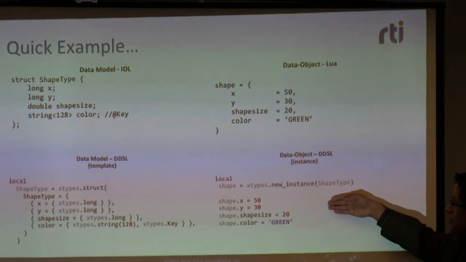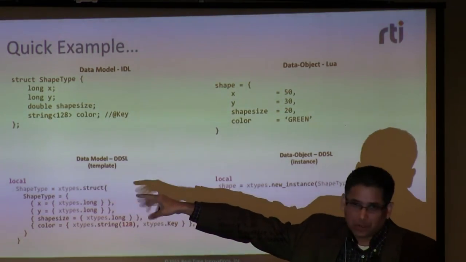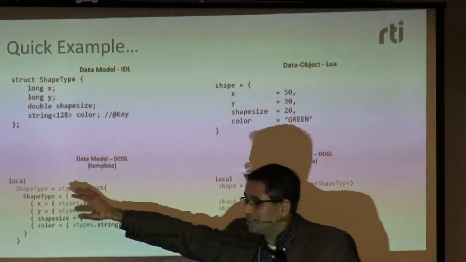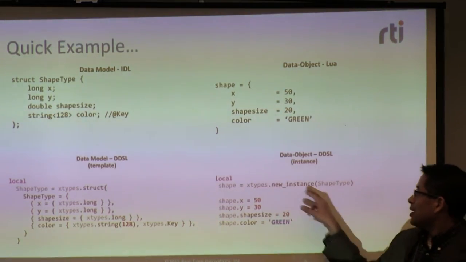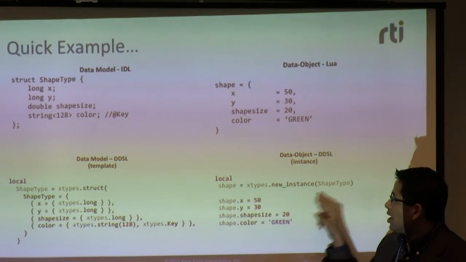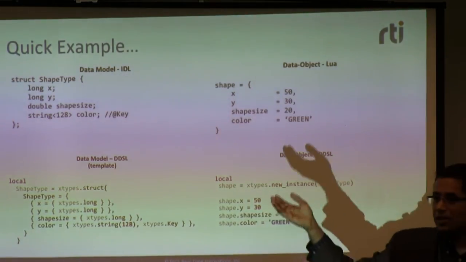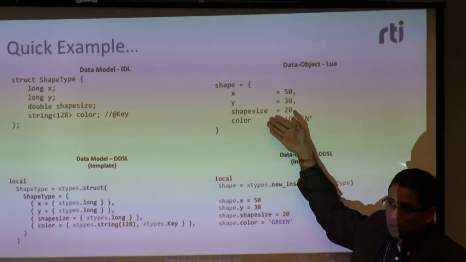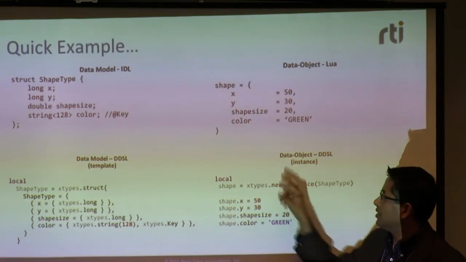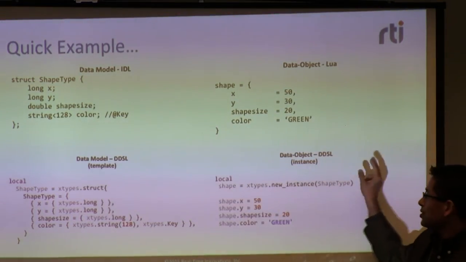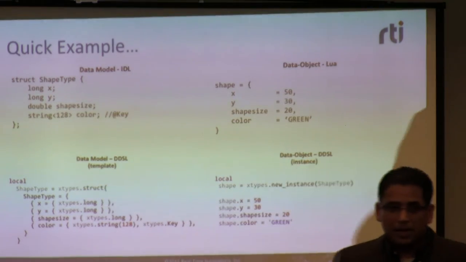So that's the underlying requirement. Right? And then, in terms of data objects, from that shape type, and notice the capitalization, that's the model or template, and this is the local instance. You say, get me a new instance that adheres to that model. If you run an iterator on it, it will unfold like this. If you unpack it, that's what it will look like. But underneath, there's a metatable that links it to that underlying shape type, and those constraints are being enforced. So now you can operate on it just like a normal table, but it is constrained.